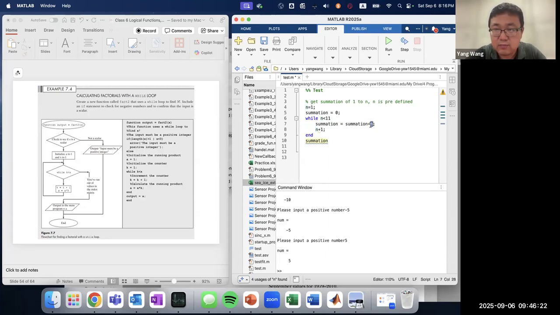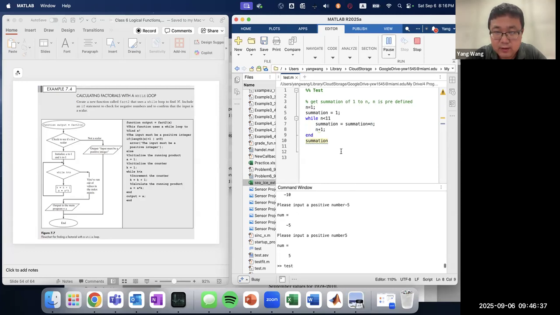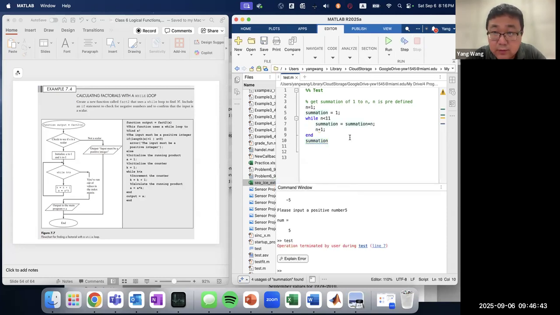Instead of adding, you just multiply, right? And then, of course, the initial value cannot be 0, otherwise it's always 0, right? So I think this will probably run, right? And then, let me see, I have to save it.